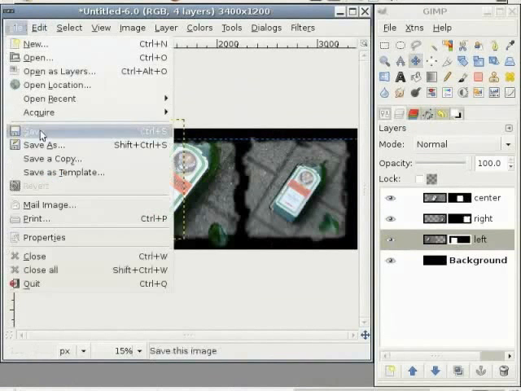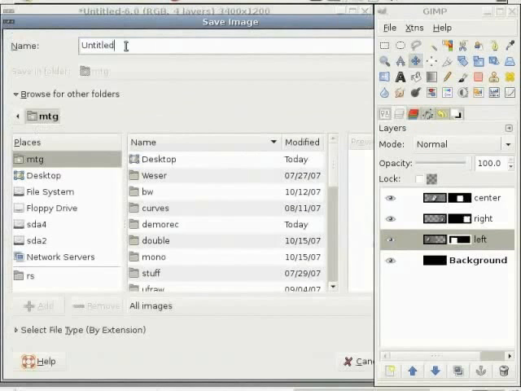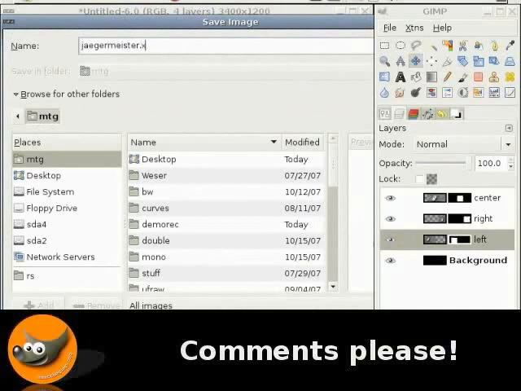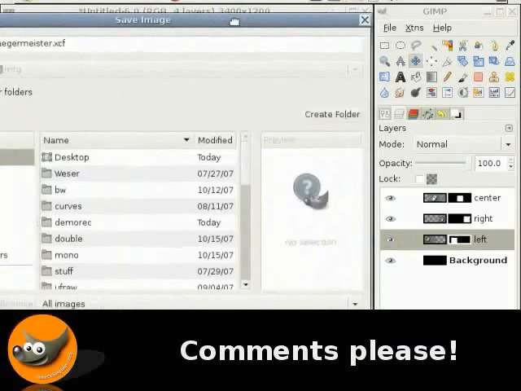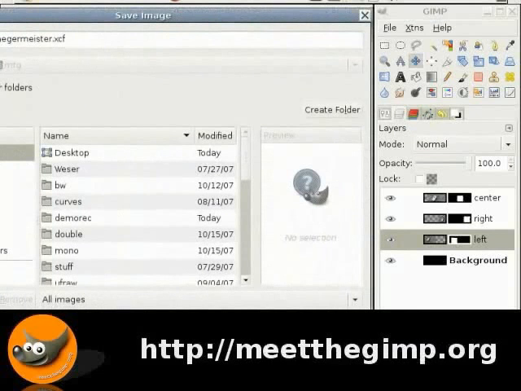I have again forgotten to save it. Save it as Jägermeister.xcf. XCF contains all the layer information, and I'll cut out all the stuff about rescaling for the web.